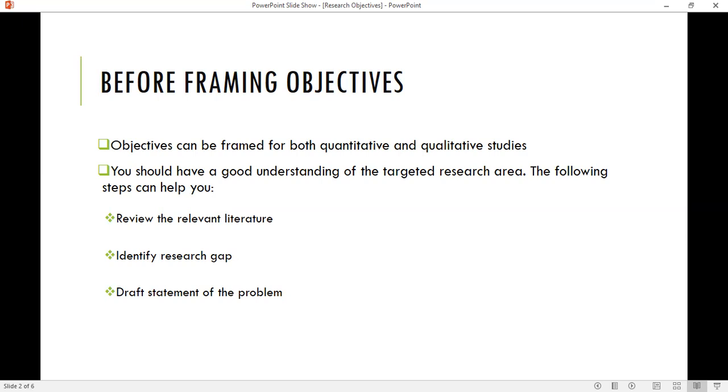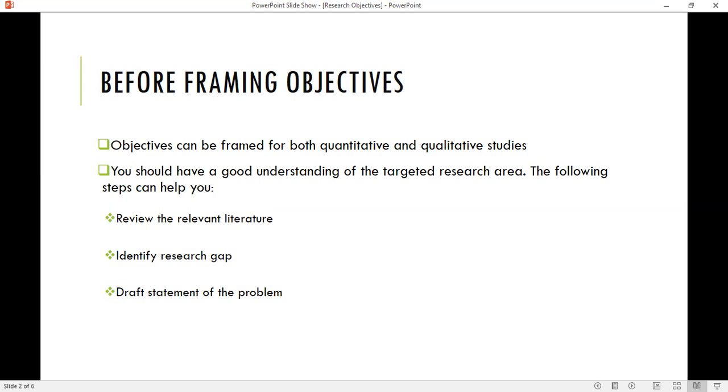The next step is to identify the research gap. Obviously, there should be some gap on which you want to carry out your research, which you will be doing for a paper or a thesis. So once again, while reviewing the literature, you will come across this gap.